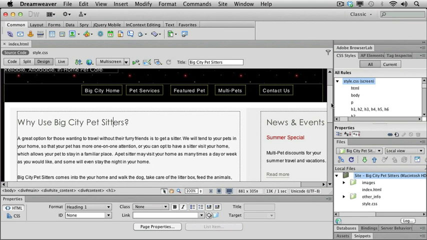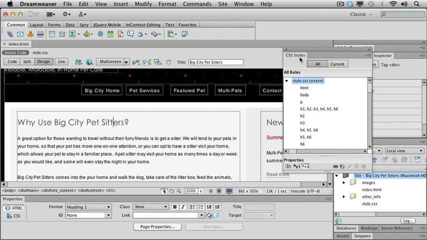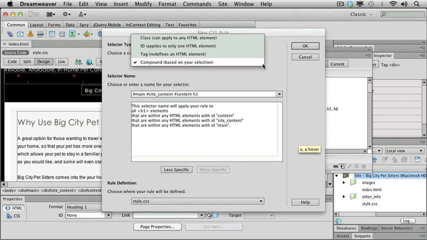Well, in the previous lessons, we started looking a little bit about CSS styles, right? We learned that there are 4 different selector types. If you click this little button right here, you are going to see the 4 different selector types. So far, we have focused on the tag selector. The tag selector redefines an HTML tag. It takes the H1 tag and gives it a rule. Maybe you want it to be a certain color and a certain font. Or you could set up a tag selector to govern how the H2 tags look, and so on.